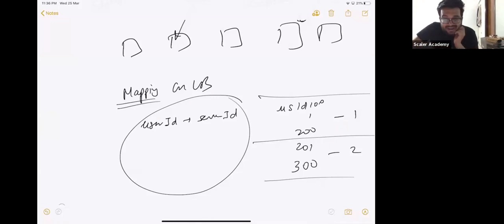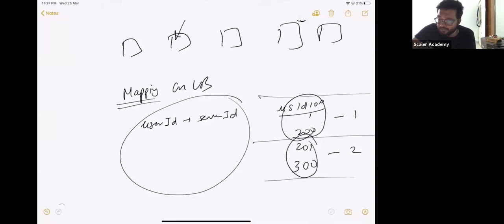Cool. The second approach that some of you are suggesting is that you can have groupings of user IDs and map them to boxes. The problem with that would be, first of all, as Uzair is pointing out, you can have unequal distribution.